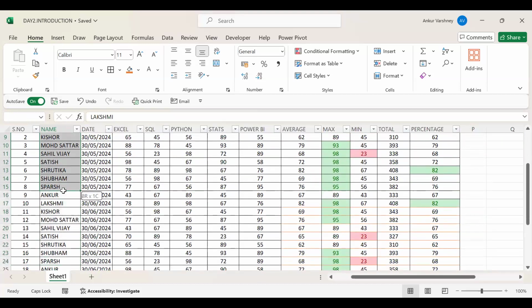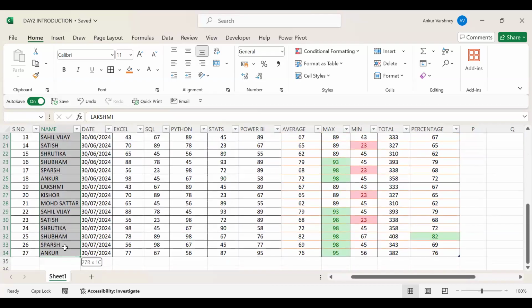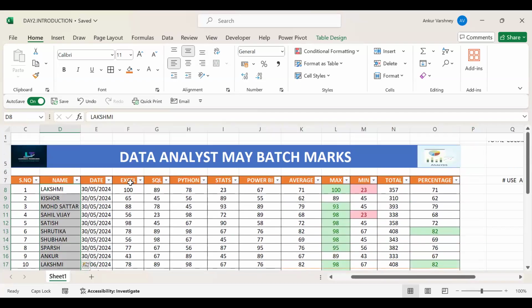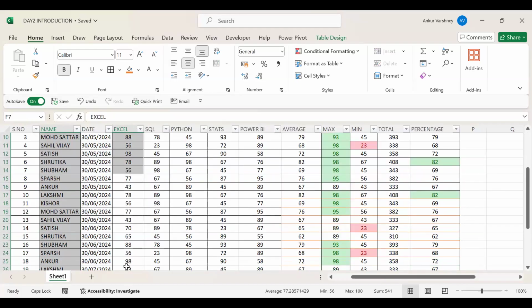Suppose I'm doing it for the first exam, or you can take the entire students. Then press Control to select another column. Suppose you are using Excel, you have to see the performance in Excel. You can drag it.